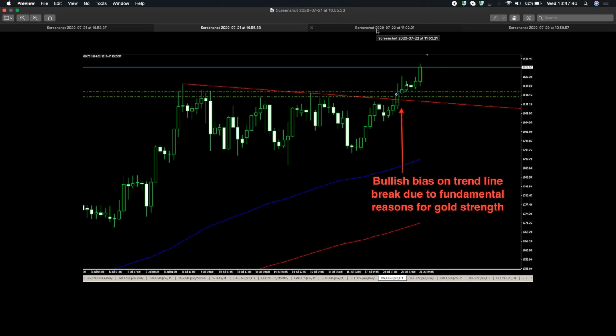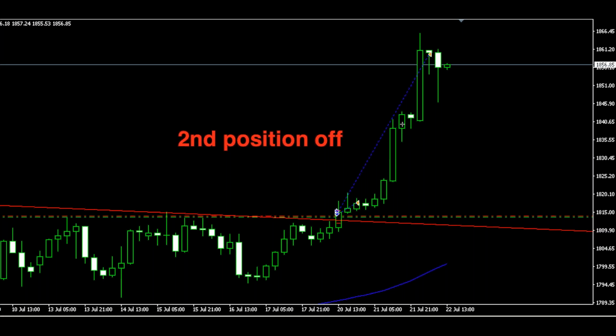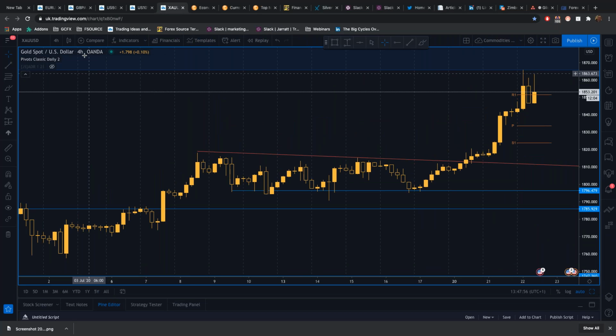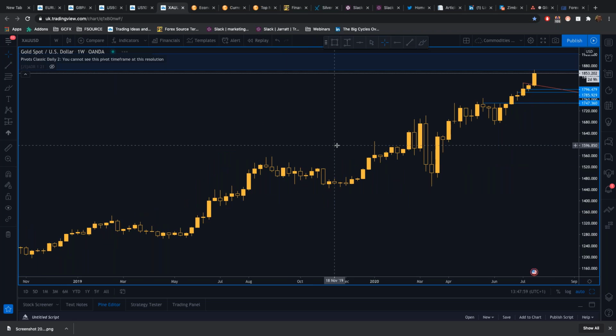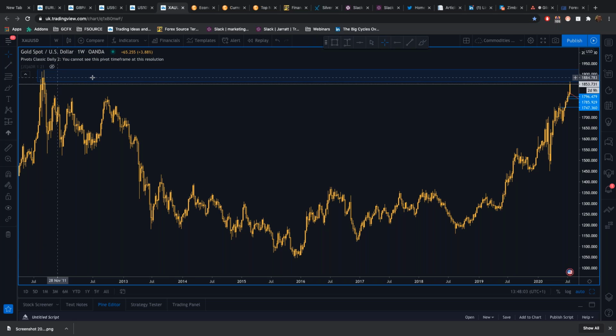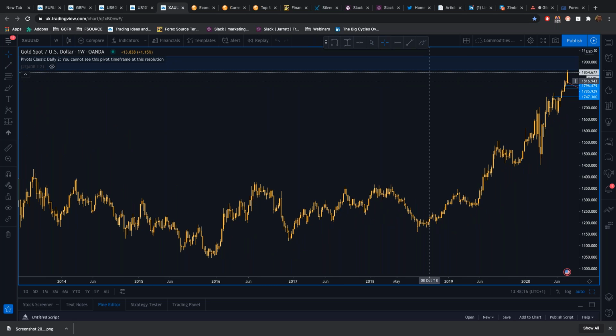Now, just to follow up with that, I've taken my second position off after we had that enormous run higher. The reason I took my second position off here is for a good learning point. Whenever you have a strong run higher, and whenever you're moving into a key resistance level, like here, from the 2011 all-time highs at $19, $20 an ounce, price moving into that level is an obvious place to take profit.